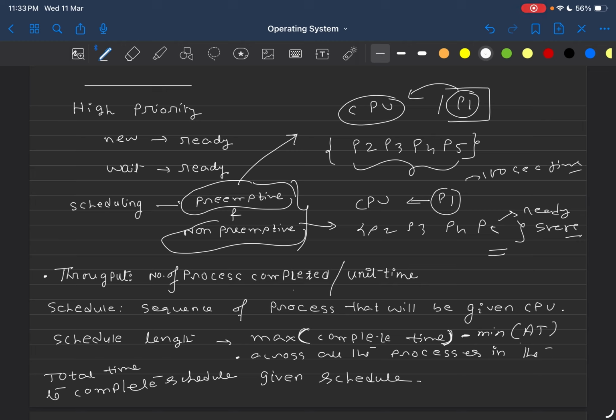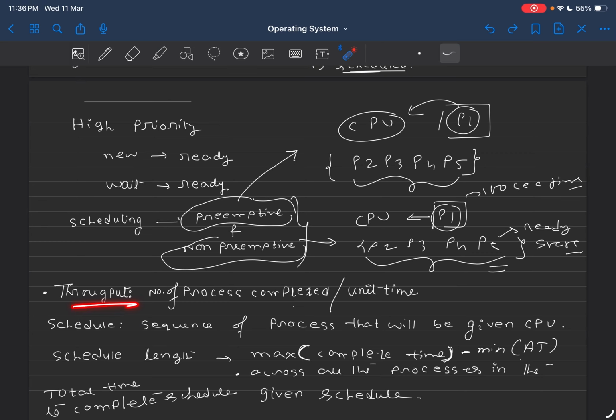So your operating system will wait for P1 to get finished. Once P1 is finished, only then will your operating system pick one of these ready processes and give it to the CPU. So we could see here processes are not getting preempted, and that is why this kind of schedule is called non-preemptive schedule.